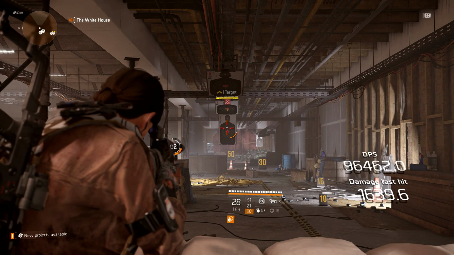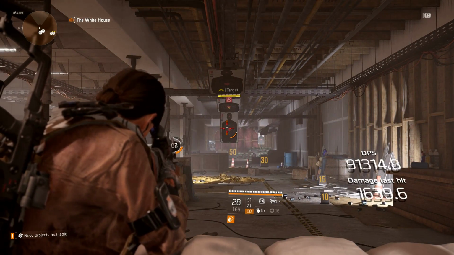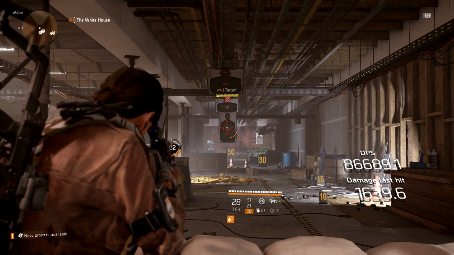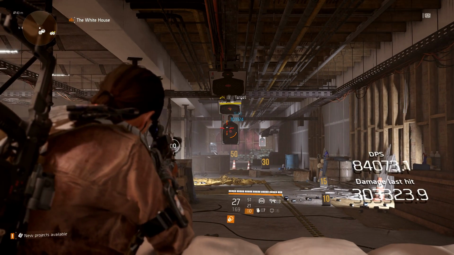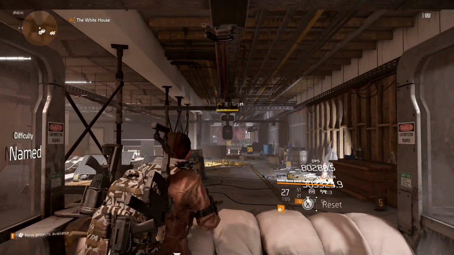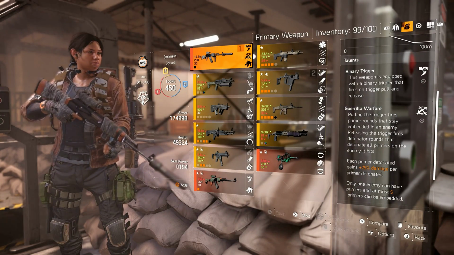Whether you aim down sights or spam, whenever you land that first bullet, every time you land the first shot without blowing them up, you stack another explosive up to 5. So right here, I have 2. If I let go of this, you can just see 300,000 damage. The power behind this build is that every time you stack it, another 75% damage is added to it.